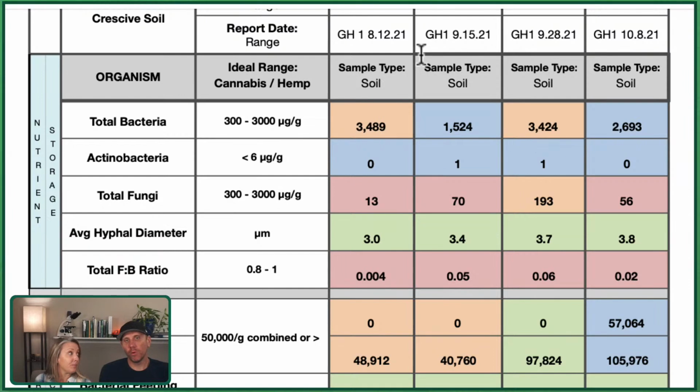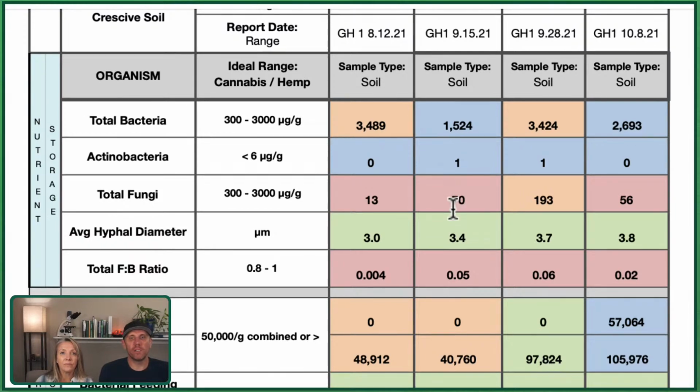I think it's important to note that between the first and second sample, they're still spraying IPM products that are extremely antimicrobial. That's right. 3 times a week. And between August 12th and 9/15, we typically can measure with the microscope within 7 to 10 days of making a single compost extract a considerable change in these organisms. And you can see in a 1-month span, there's very little change in these numbers. That's right. Which these should have jumped to blue.